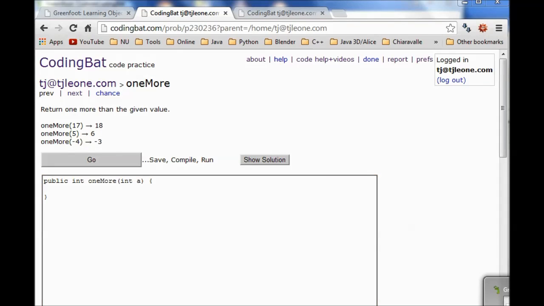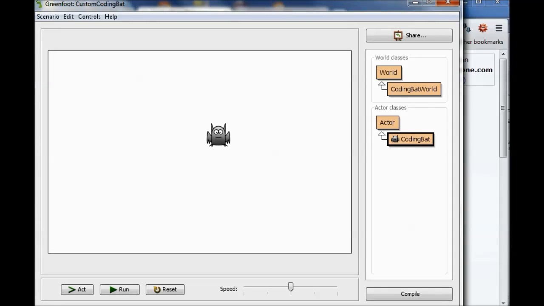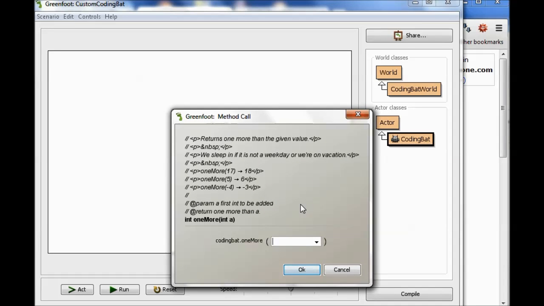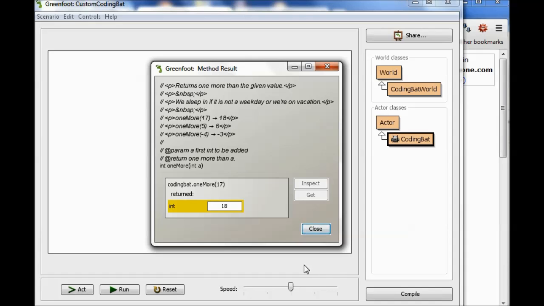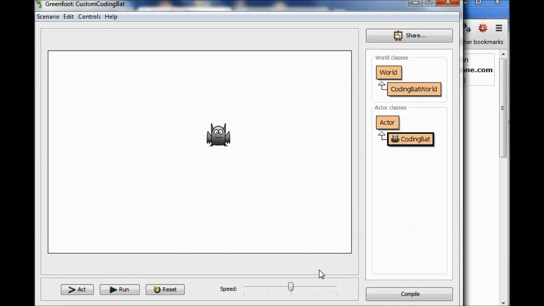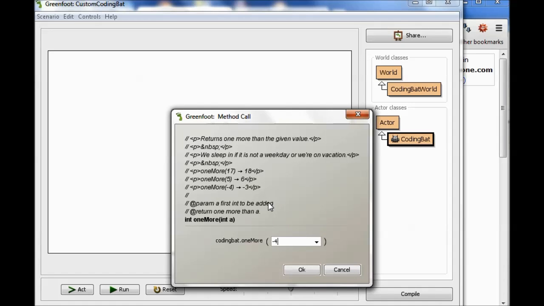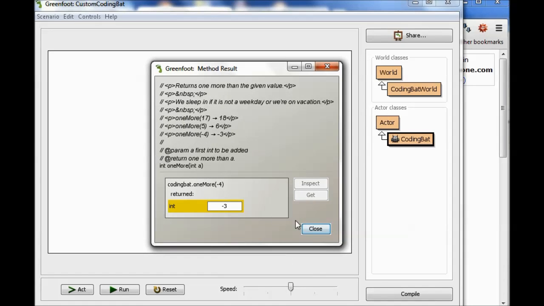So again, in Greenfoot, what that would look like is, if we did oneMore, 17 gives 18. And 1 more than -4 is -3.